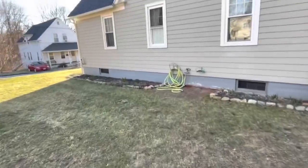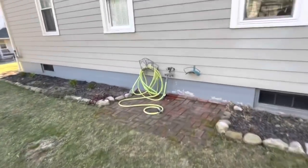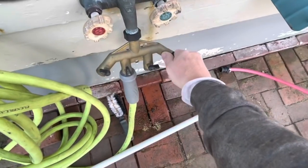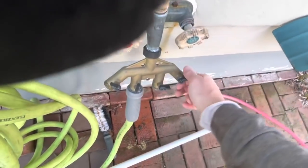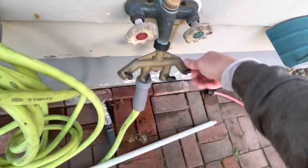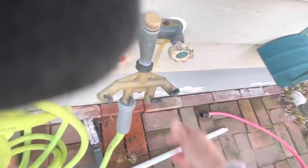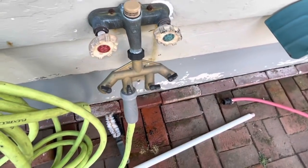I've said this a few times, and one of the smartest things I've done at this property, even before I was washing, was to plumb hot water outside. So let's turn the hot water on. Oh no, everything's froze, man. Well, I guess we're gonna go inside and make some warm water to pour on this valve and see if we can get it to open.